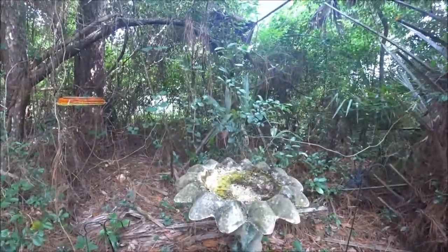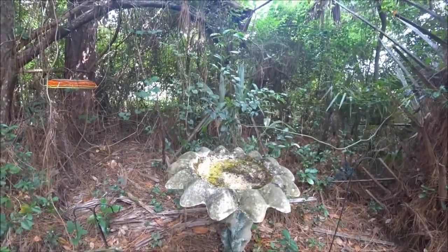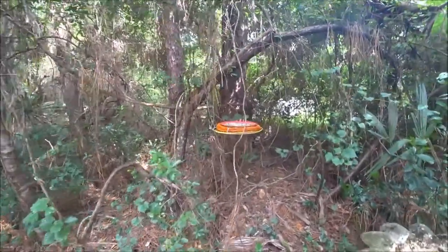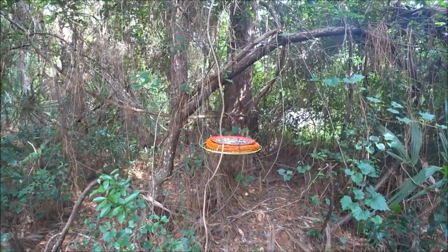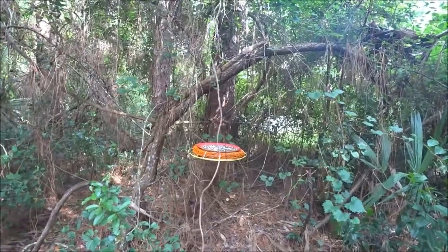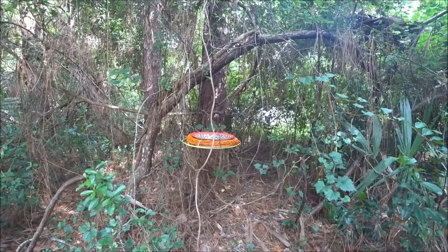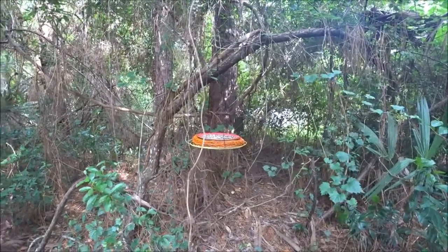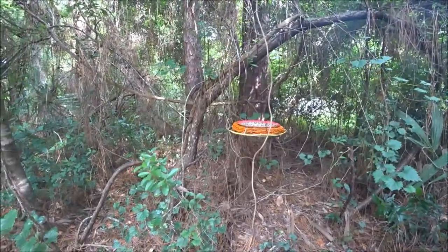So I should paint that bird bath. That would look nice painted. That's what I should do. There you go. Anyways, that's it. So you can make another one for water too and hang them up in the trees if you want. And you can give it some paint and give it a little bit of color, or you can do the rustic thing and just leave it. It's all about you and what you want. But I thought I'd give it a little bit of color and make it a little bit nicer.